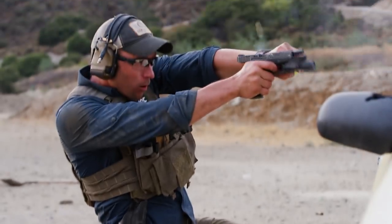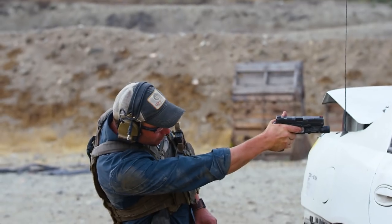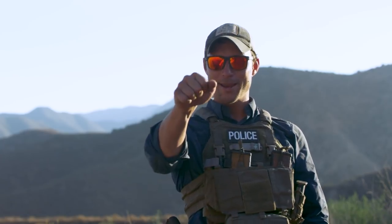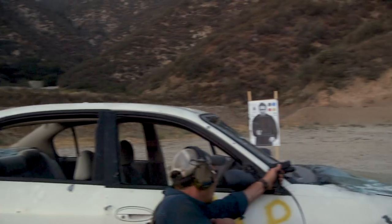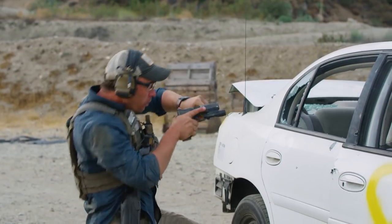Injured shooter. We know from real-world data, running simulated scenarios and also in LTA programs, that when guys get on the gun they're taking a lot of hits in the hands, limbs, and whatnot. Being able to run the gun single-handedly or while injured is a crucial part of this line of work, but also just being a well-rounded defensive shooter. One thing we often see on the range: if I tell someone this hand is down — it got shot, bit by a dog, run over, lacerated, knuckles blown out — they'll let the entire arm dangle while trying to track a threat or take distance shots. Less than ideal. Get the counter pressure of that ambulatory limb up on the gun.